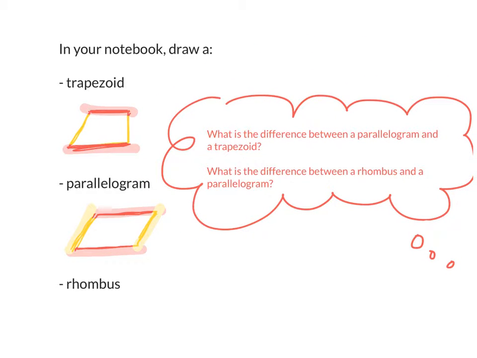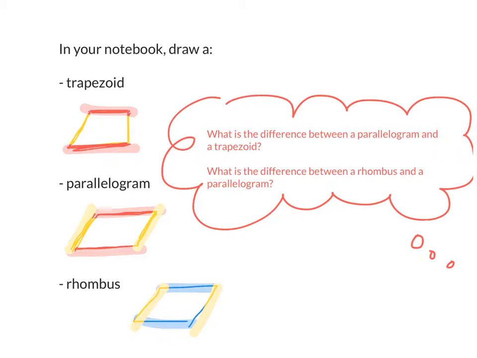Now, go ahead and draw a rhombus in your notebook. Write the word rhombus and look at the spelling of the word rhombus. It's spelled differently, right? So make sure you take a look at it. Now, as we talked about earlier, a rhombus is just a parallelogram, which means it has how many pairs of parallel lines? Two. So it's just a parallelogram, but what's the difference? All four sides need to be congruent.